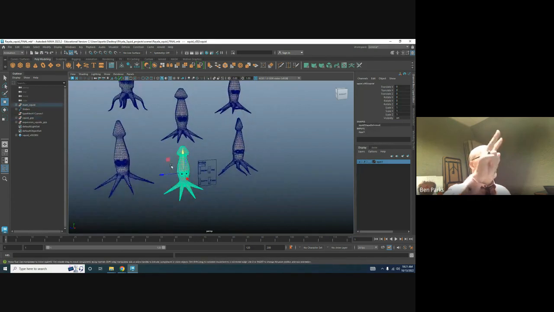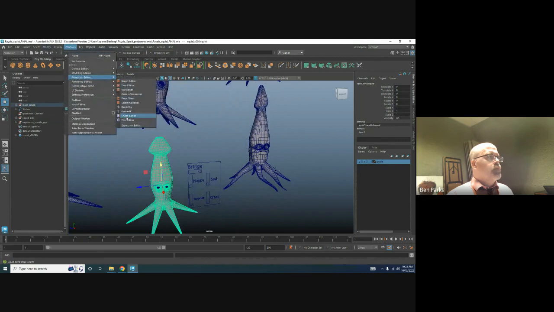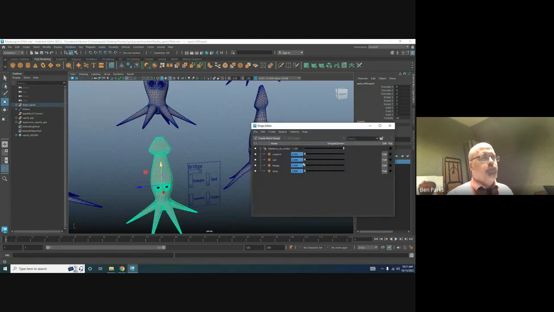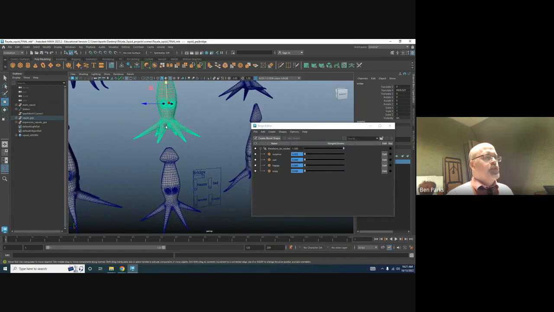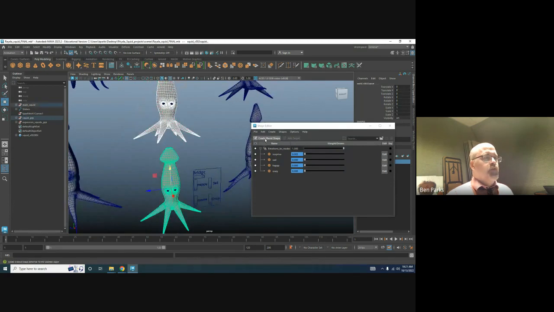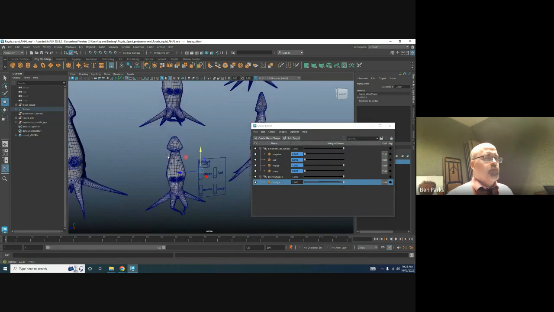So you should have two blend shape nodes. Yeah, that's what happened. If I select the bridge, then select the main character, create blend shape, then activate that, it will transfer that to the main character.